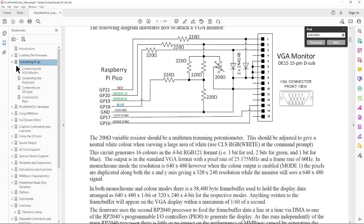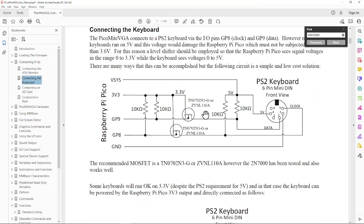Let's see what other things you can hook up. So the keyboard is pretty straightforward. They've designed it to use 5 volt keyboards. A lot of PS2 keyboards will run at 3.3 volts. I've got a couple here that do, and I've got a couple here that don't. So having that feature is pretty nice. The little card that we have does that level shifting. A little Landboard's PS2 keyboard card does that level shifting, so I didn't have to use the MOSFETs to do that, but this is one of the schemes.